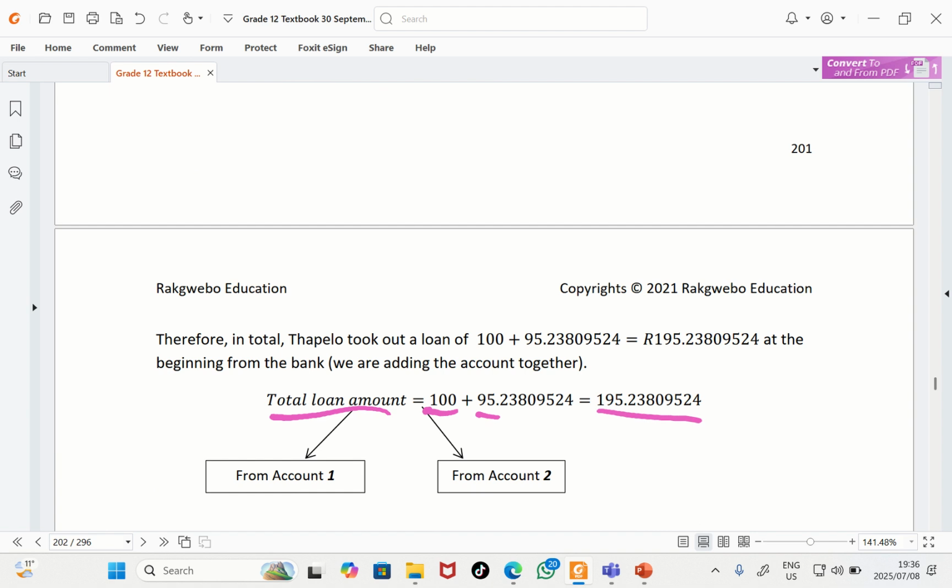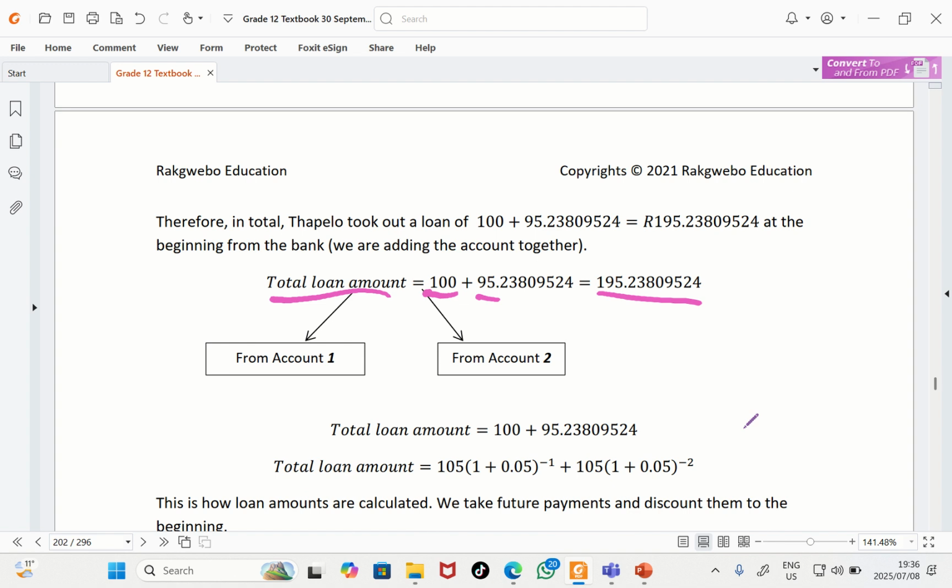Okay, fair. Now, I want to derive a shortcut formula to this. You see, it took us like 36 minutes to get to this point for me to explain this. So now I'm going to derive a shortcut formula. As you know, we always have shortcuts in maths. So I'm going to take this calculation, the value there, the 100 and the 95 point whatnot. I'll just call it 95 from now. 195. Okay, I'm going to split them.